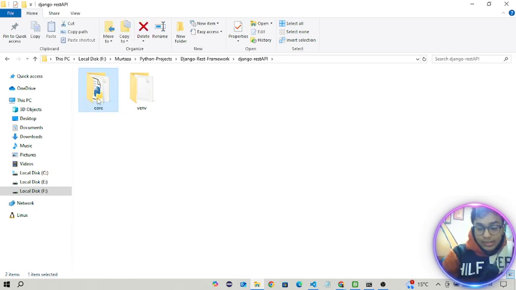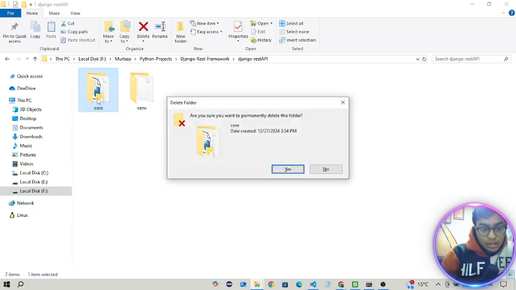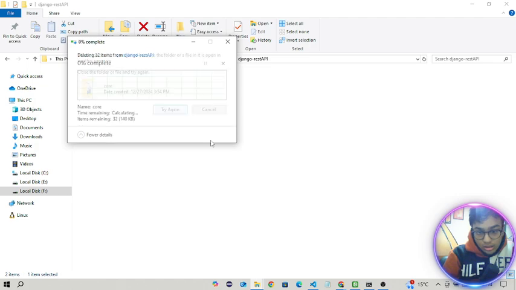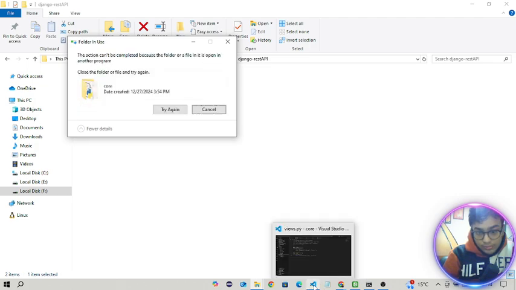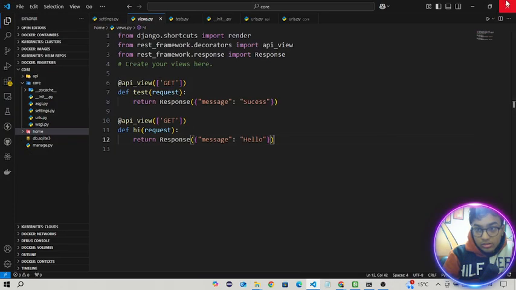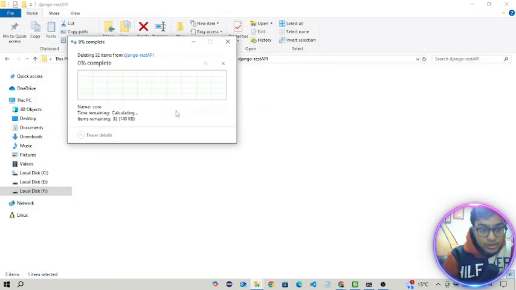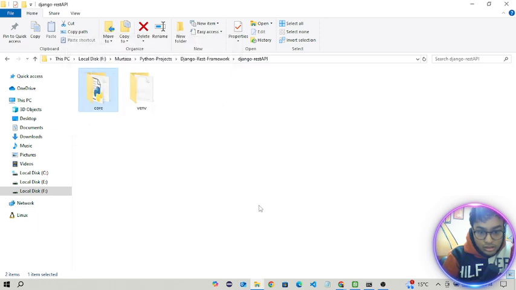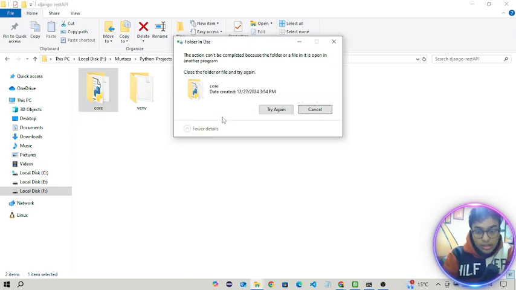Okay, let's delete that core. Let me close this, as I have previously been making it. Is everything working all right or not? Let me try it.